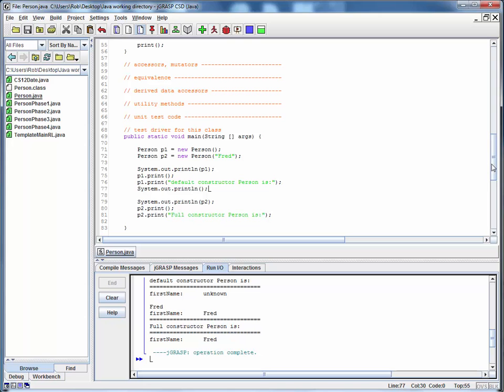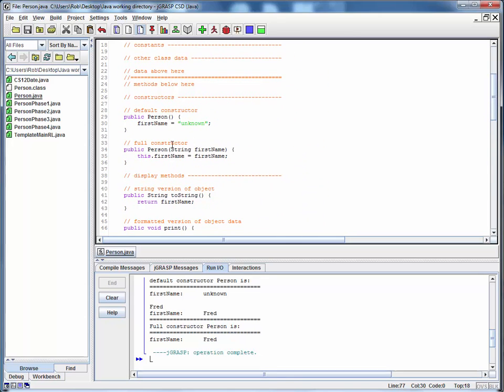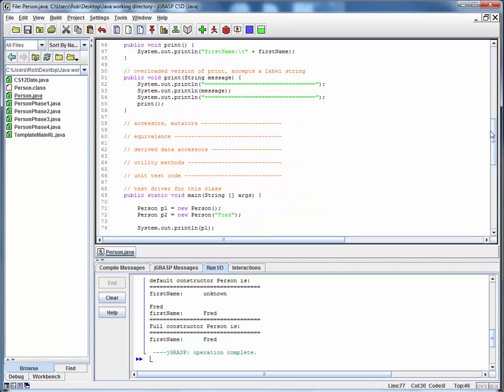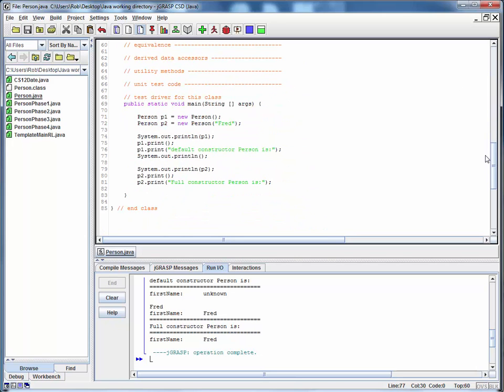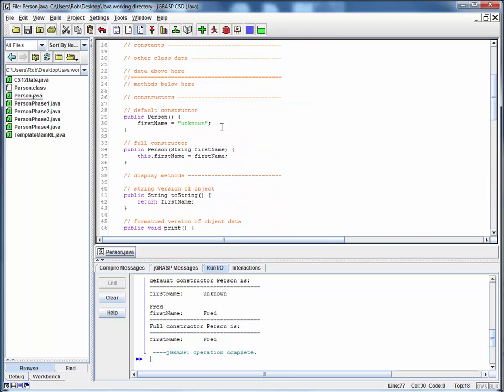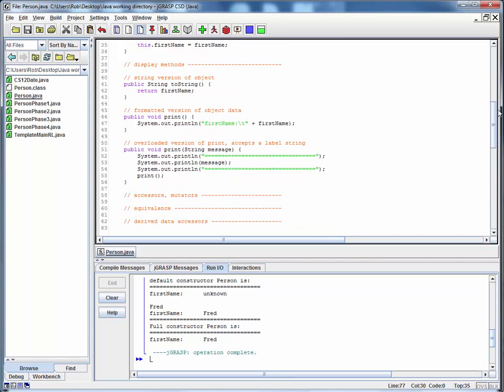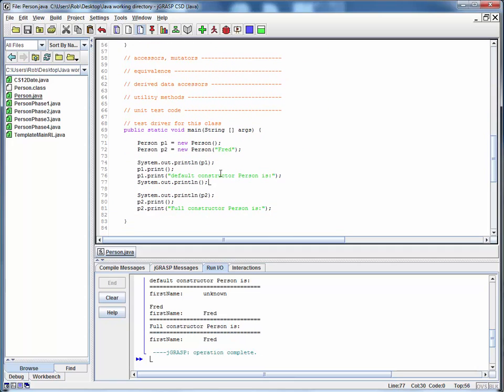But the idea is from this point forward, whenever we add a method or a capability to our class, we should turn around and add some corresponding test code to exercise that new capability. This is a build a little, test a little approach, which will pay big dividends in efficiency and lessen frustration. Trust me on this. Now, the key thing to remember is that this main method test code is completely separate from the rest of this class code, and we can't directly access the instance variables or methods of the class above. Watch what happens if we try.